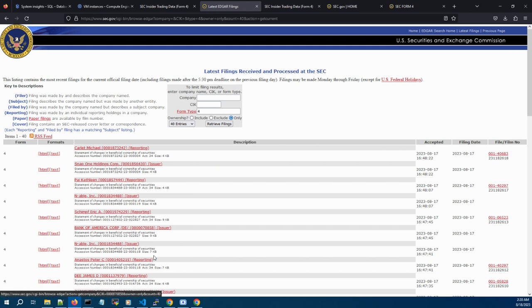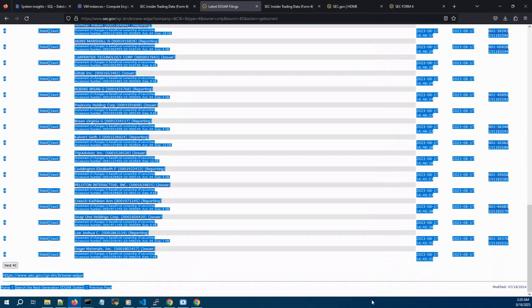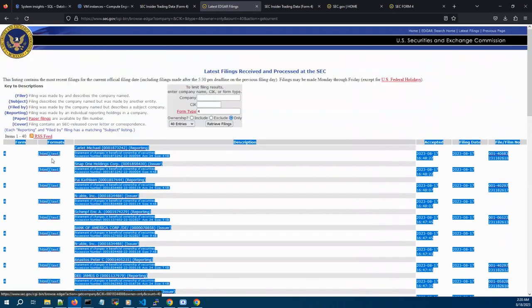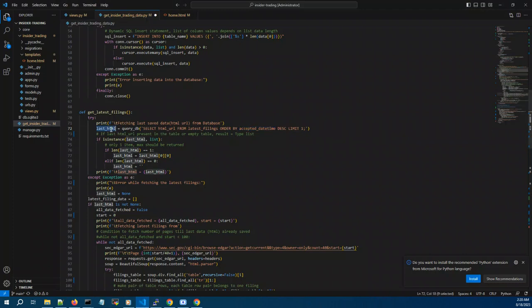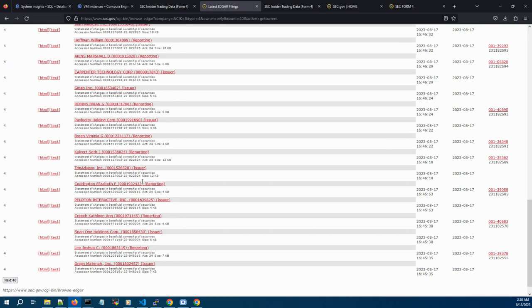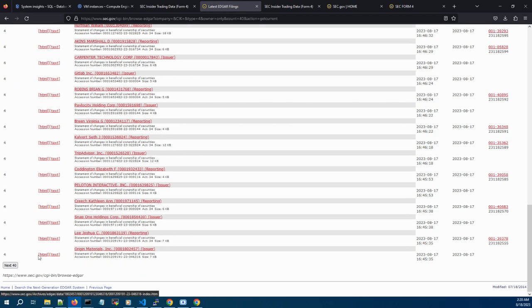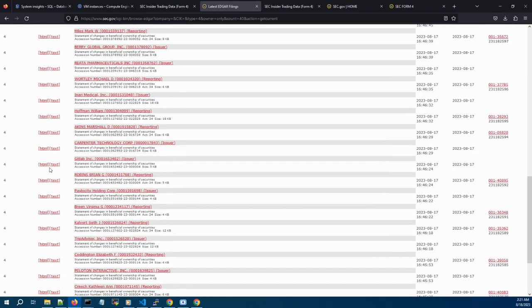It checks all the form 4 HTMLs. This program fetches all the data from this table and stores this HTML URL. This is my first step. My script checks what is the last HTML stored in the database, and from there we start processing the data. For example, my last HTML stored was this Origin Materials. I have my data saved in the database up to this point. But from above this, those 39 rows in this table are not saved.